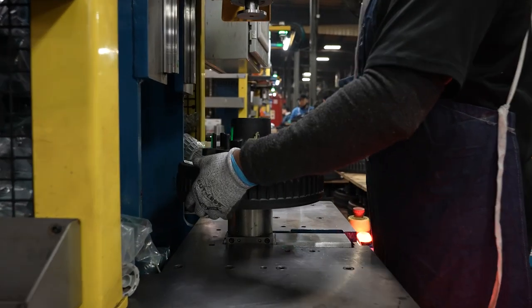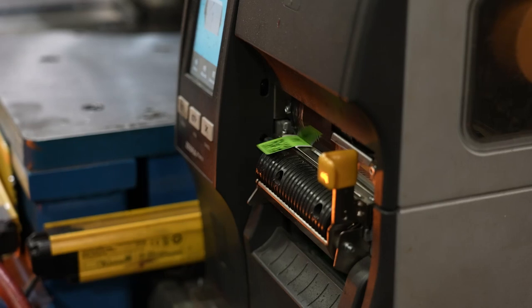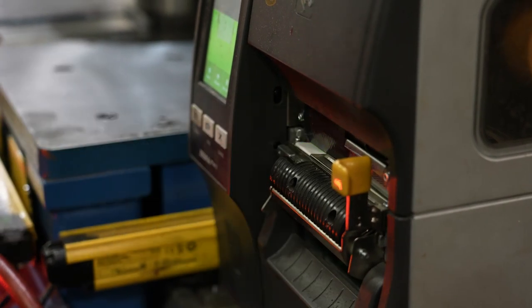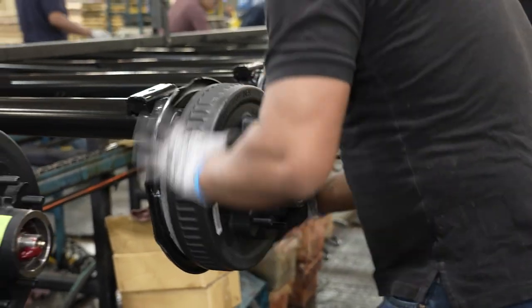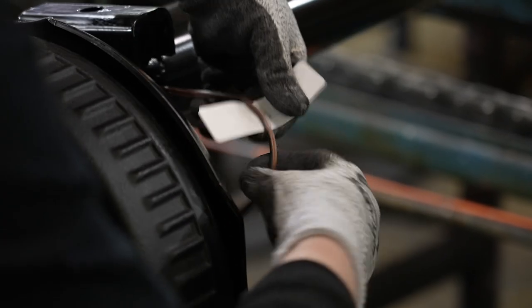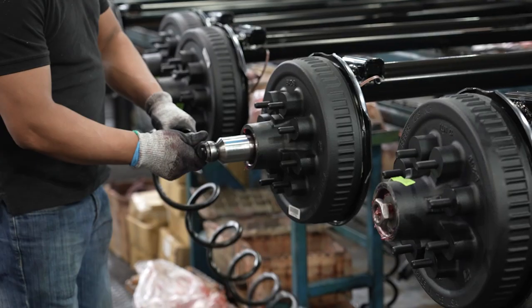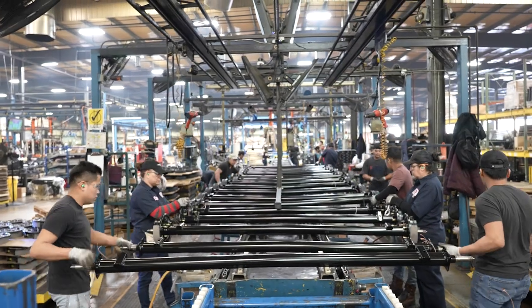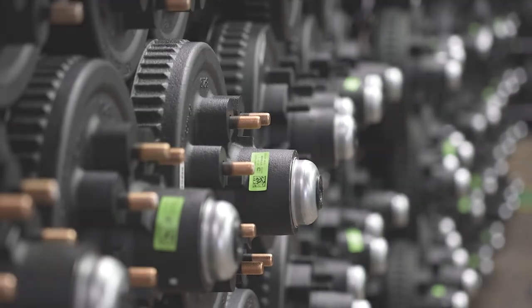Using sensor and visual identification technology provides the correct bearing and seal combination and also meters the grease specifically for each bearing set. Specific serial numbers are assigned to each hub for better tracking before axle installation or our aftermarket kitting process. This innovative process provides improved bearing life and increases the longevity of your trailer axles.